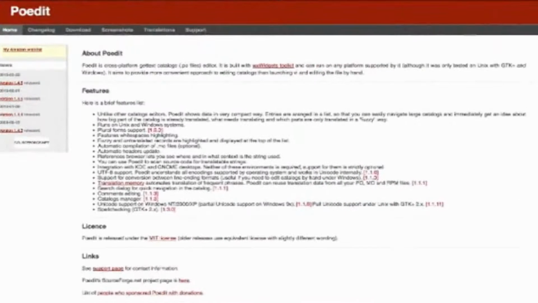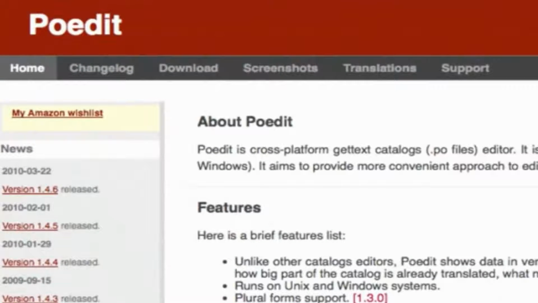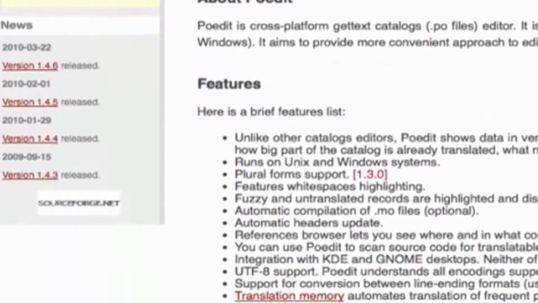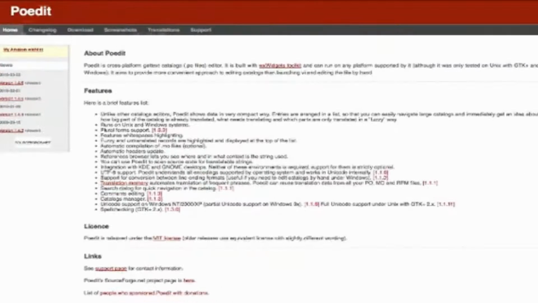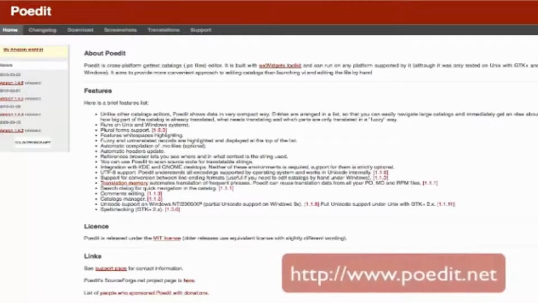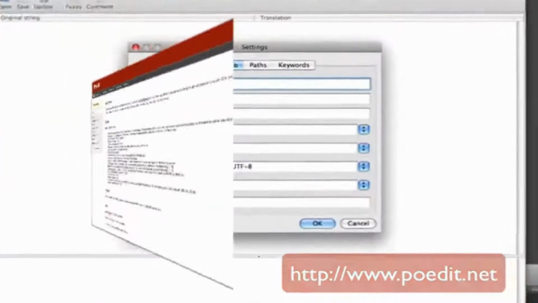I will show you how to create your own .mo and .po files using a program called PoEdit. Keep in mind that PoEdit is a very powerful tool with many options, so I am only going to cover the basics. For more detailed instructions, please visit the PoEdit site at the URL listed below. The first step is to find your language code, which we discussed earlier.